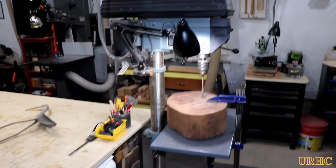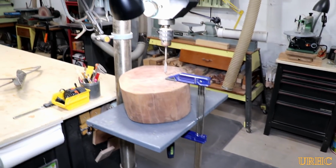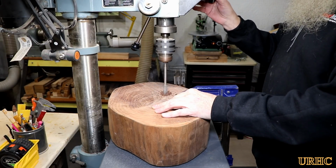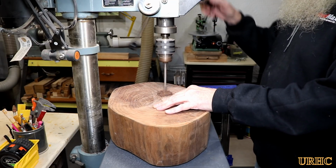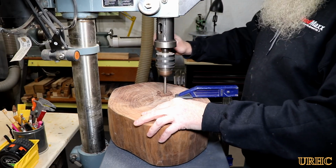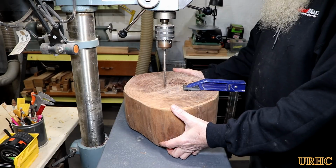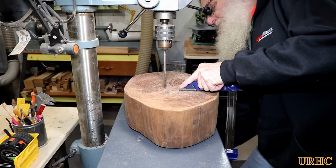So I marked the location of the holes I needed in this piece of walnut. You can see I actually moved my drill press down to the other end of the bench so I can get some better videos now and clear out the other end. And here I'm just starting to drill some of the holes. My drill press only has about, I think, 4.5-inch quill travel, so I can't drill deep enough on the drill press, but I figured I'd start these two holes and drill them as deep as I could, and then I'll finish it up by hand.